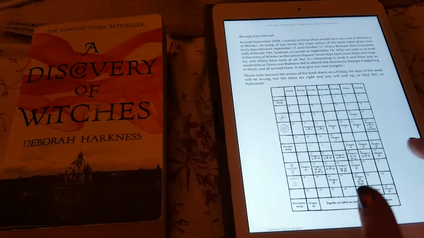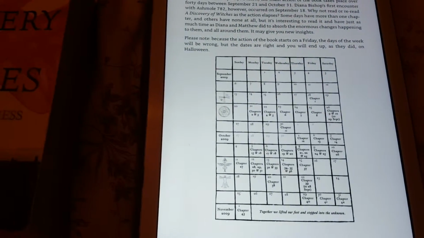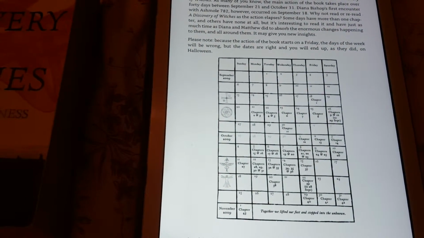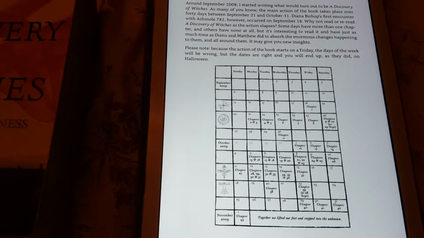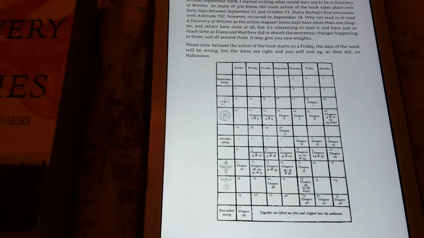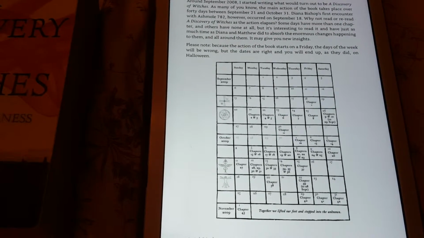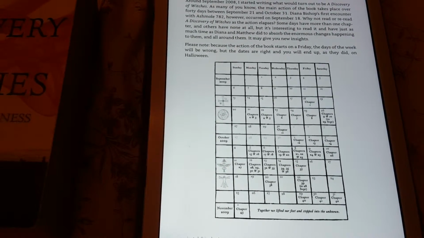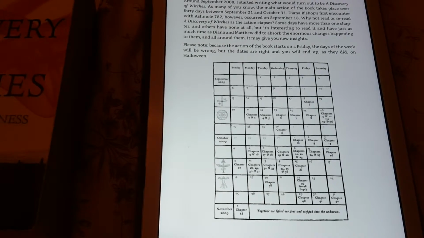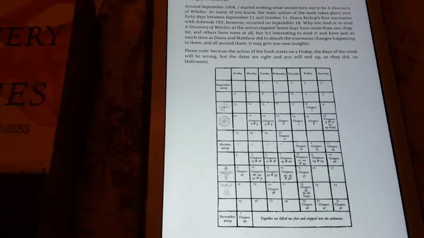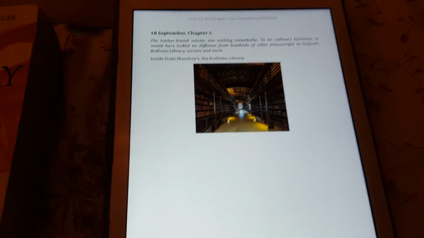the real-time reading calendar, which looks like this. You've got the month, and then on all the days that are covered in chapters, you can see those. I'm currently in chapter 15, so I'm a little bit behind. I'm on October 5th. And then when you go on, you've got the real-time reading companion notes. And this is the one for the first chapter, so no spoilers.